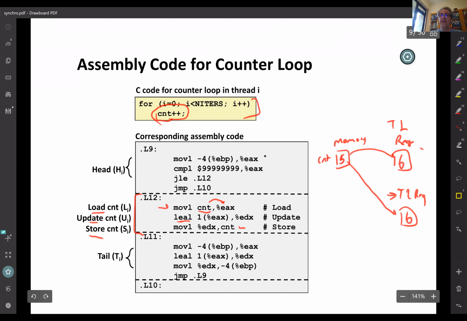Then I write it back into my memory, and now it also becomes 6. Then I switch back to T1. In T1, what's left is to write it back into memory, and again I overwrite it with 6 again.